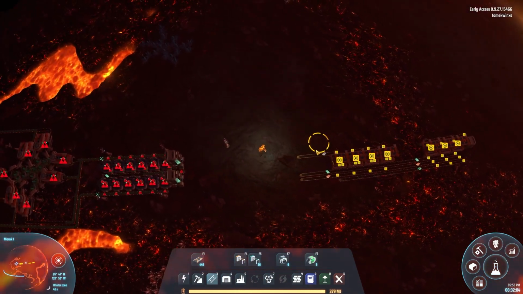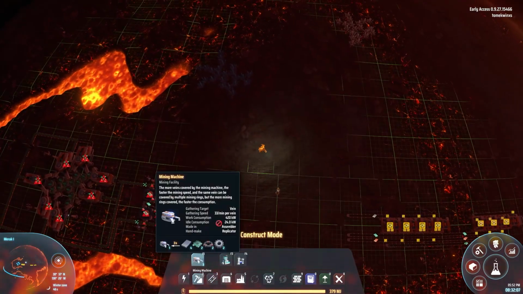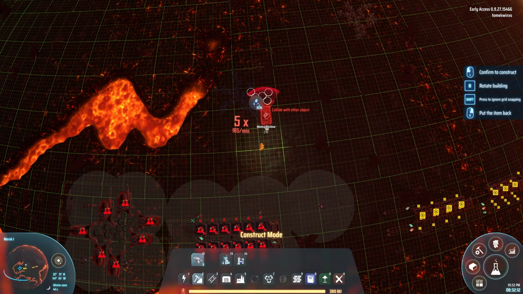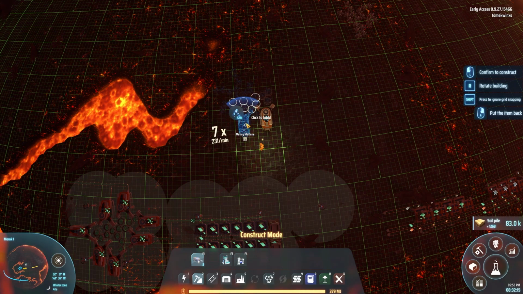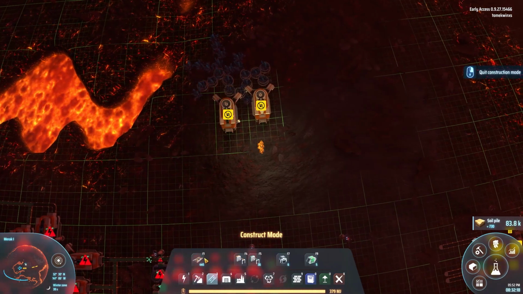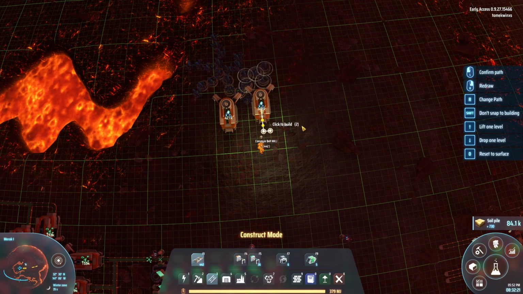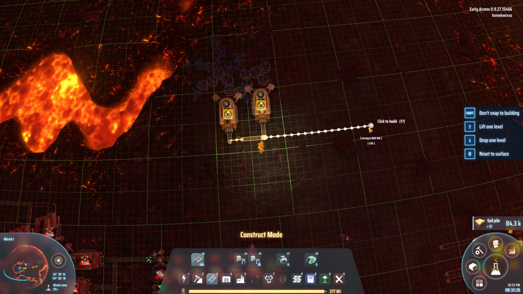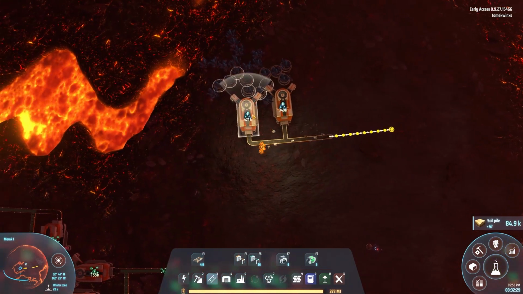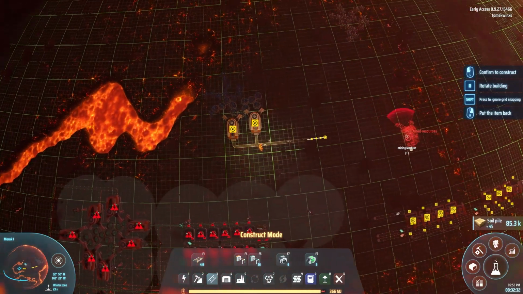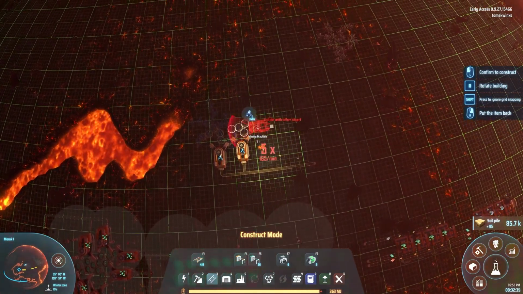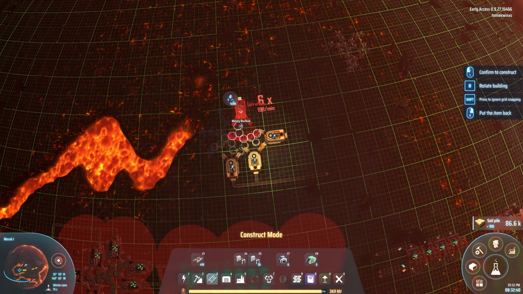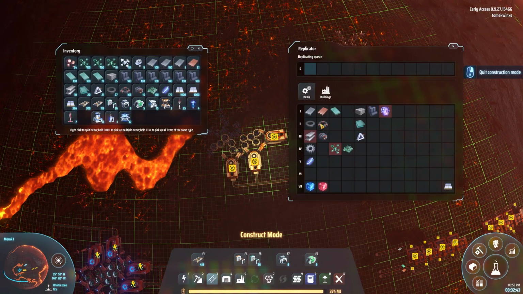Okay. So let's start with our iron ingots. Do 5 and 7. That will give me a full belt. And then we need a second line. We'll just do it over here. Oh, we need more miners, so let's replicate some.